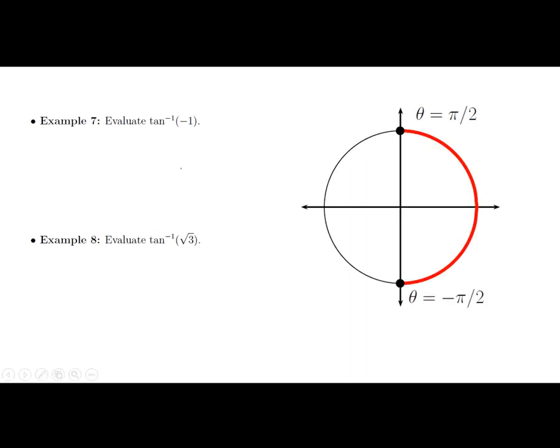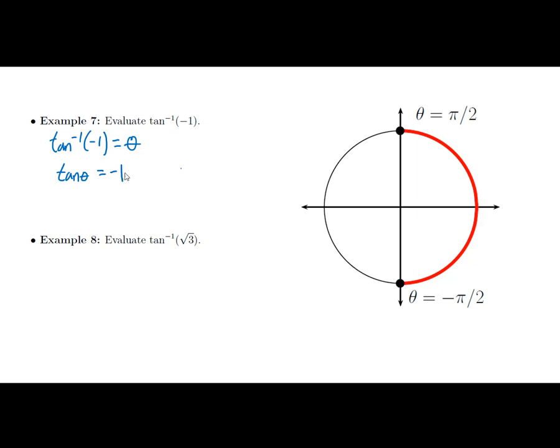All right, so let's do 2 examples with tangent. Tangent can be a little more involved, so let's take a look at the tan inverse of negative 1. So again, it's definitely still the same strategy here. The tangent inverse gives me an angle, so that means I am looking for an angle that if I take its tangent, I get negative 1.